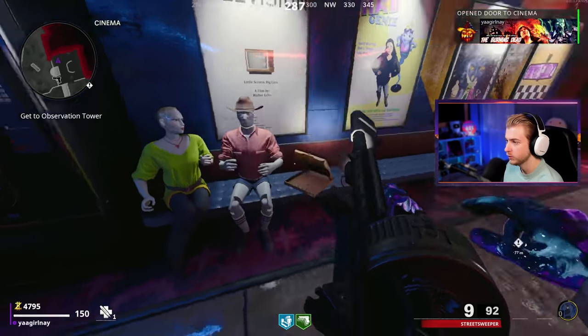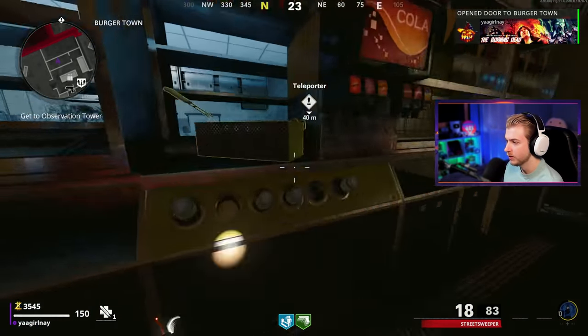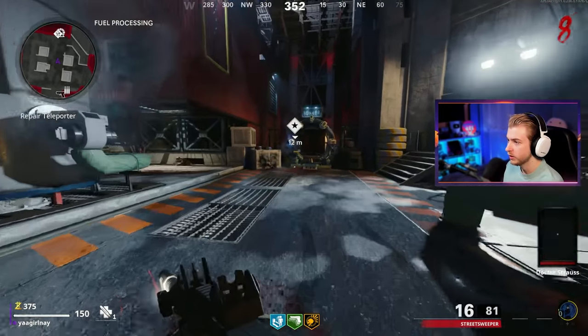Let's head in over here. Where's your flashlight, pal? You left it over here. And let's go ahead and grab our fryer. Let's rev up those fryers. Get the loose change from Elemental. And I'm going to grab Deadshot. Maybe I'll train here until we have enough to get Pack-a-Punch.